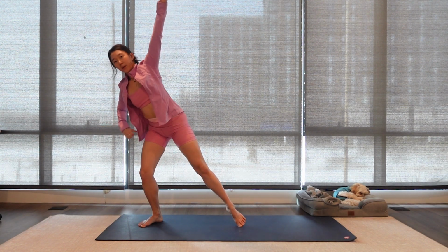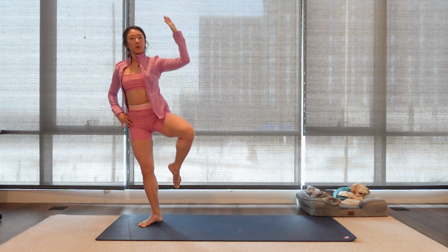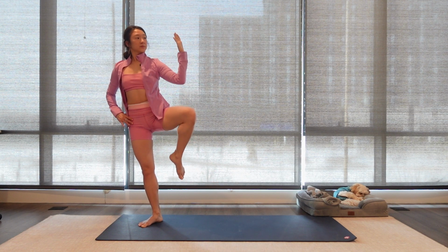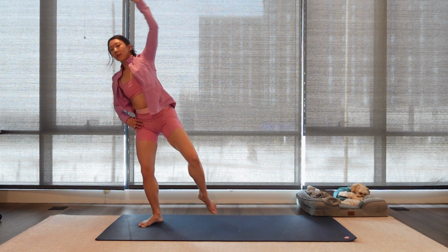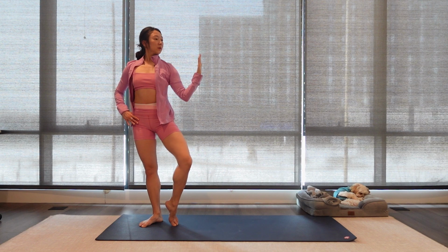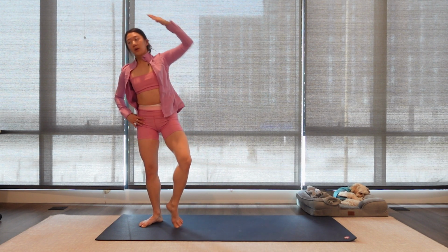So now you're going to pivot to your right so that you're in a side bend stretch with your right arm reaching to the left. From here, you're going to pull your elbow and knee together so you're standing. And then you're going to rebend your standing knee and go back into your side stretch. And repeat, standing tall to balance, and then return back to your side bend. Keep your right foot on the ground the whole time if you need a little help with some balance. We have about 2 more.